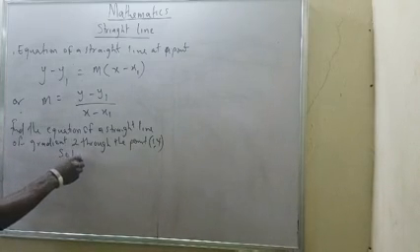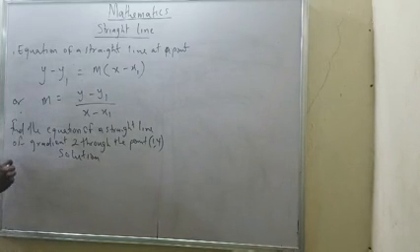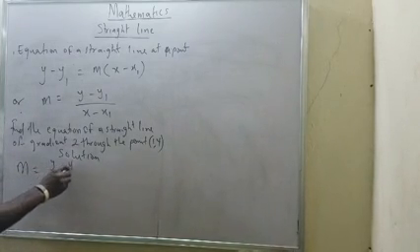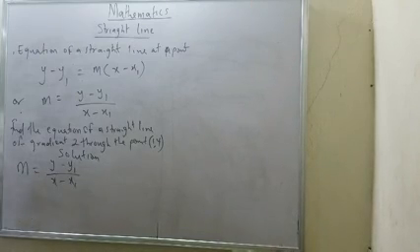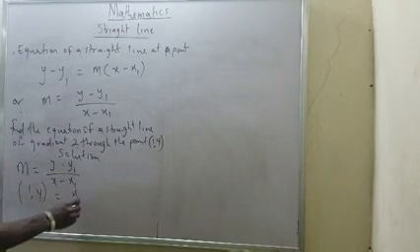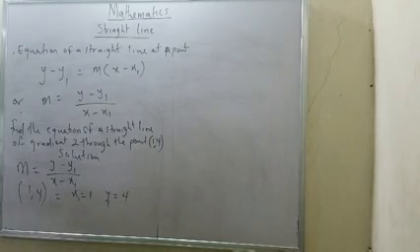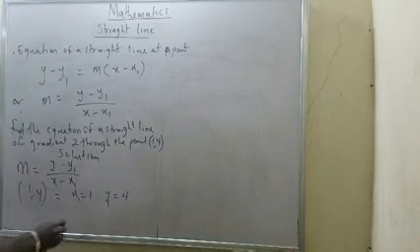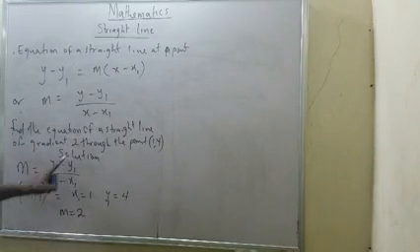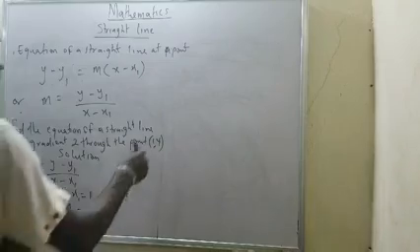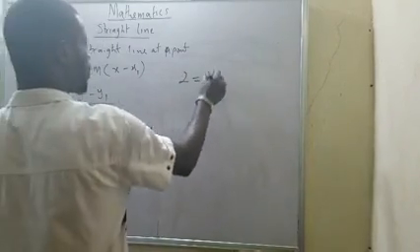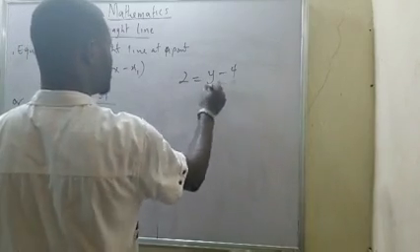And I've told you earlier that my gradient, which is my m, equals y minus y1 all over x minus x1. This particular point 1,4 means my x1 equals 1, my y1 equals 4. This is the point we are referring to, which is one point given to us. This is not 2 points. My m is already given, which is 2.